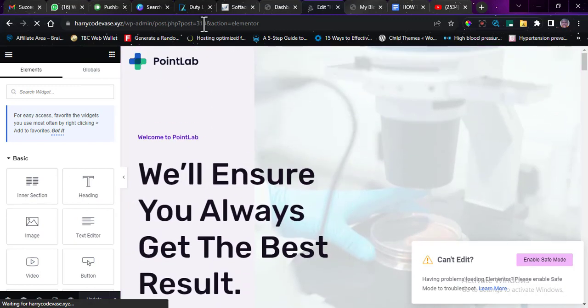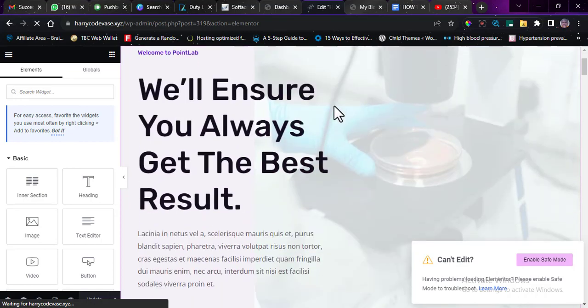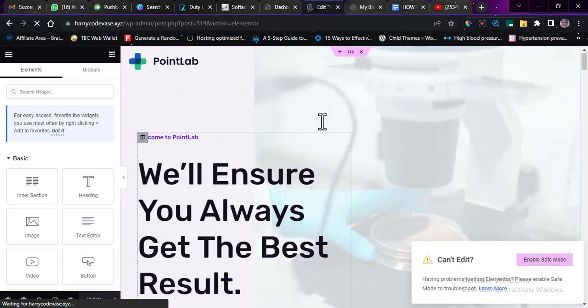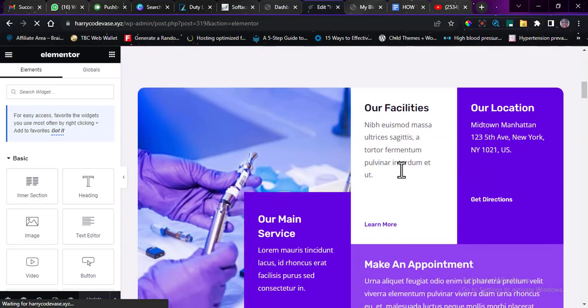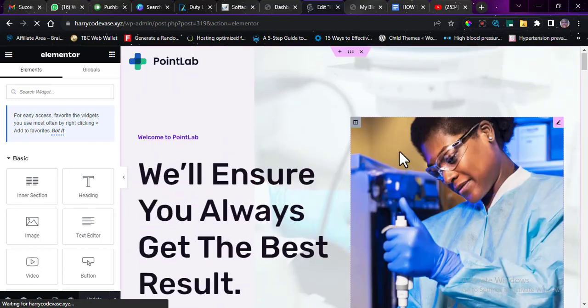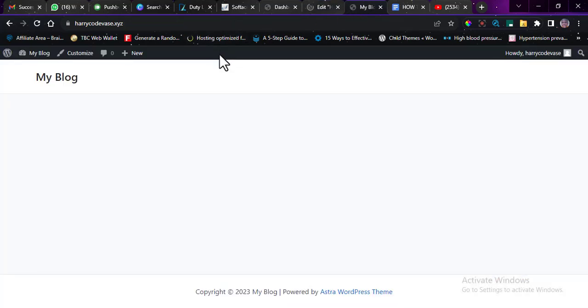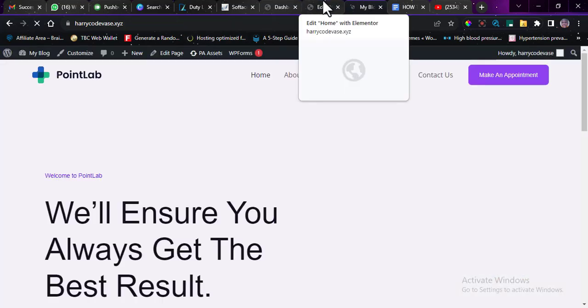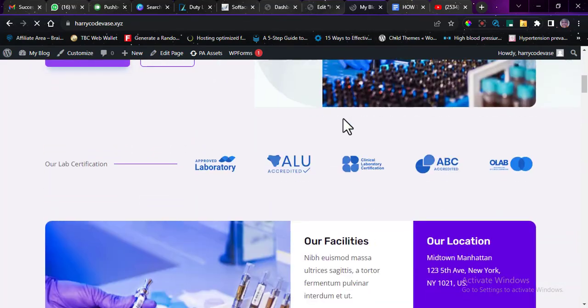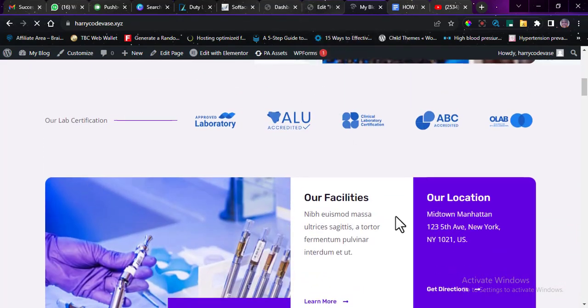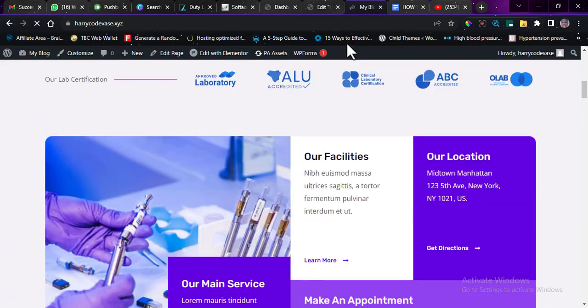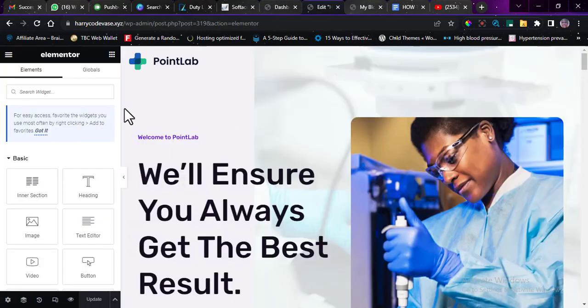So what we're going to do is start with the editing. I told you how you can edit a page with Elementor. So let's preview the website and see what we can actually add and remove. We just need the page to be very short and simple. We don't need much data and all that. It's just a booking platform. So do you get that? Here we come to this page.